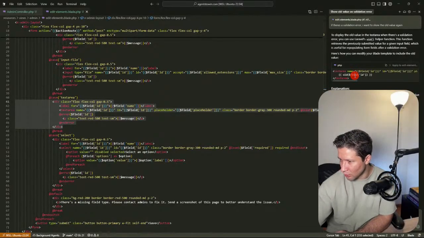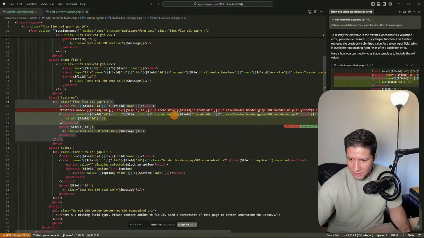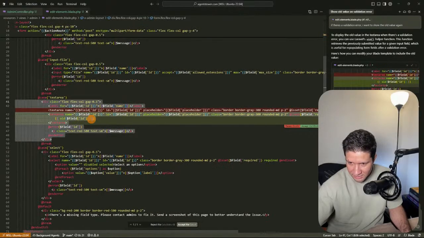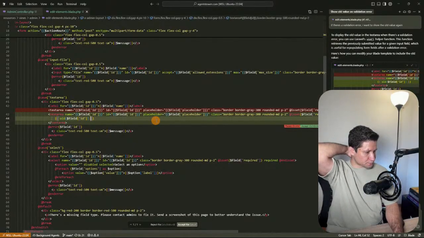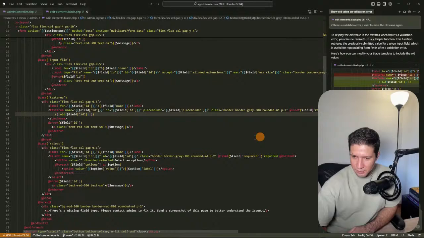So this is with the old field. So let's apply this, and as you can see, it left everything as it is. Just added the old field, and I'm going to show you why I don't like to have it like this. I'm going to accept the changes.